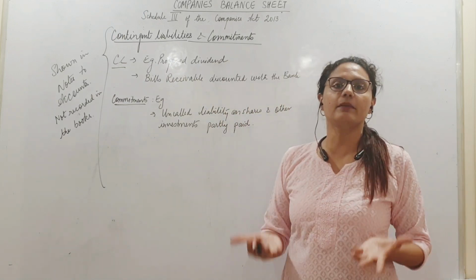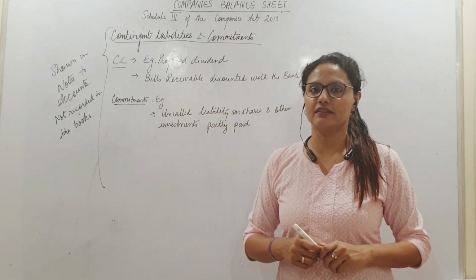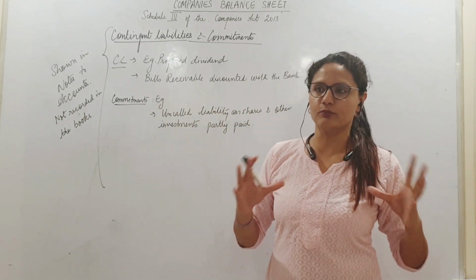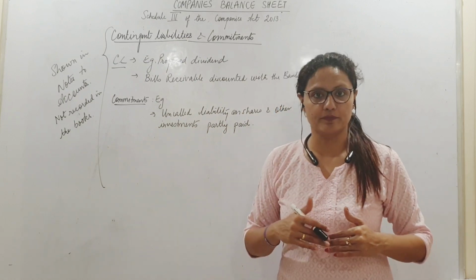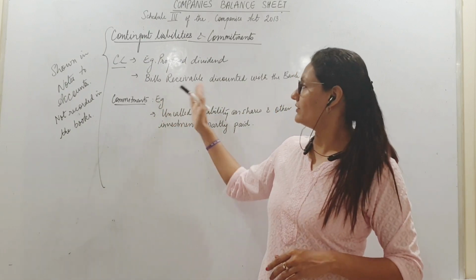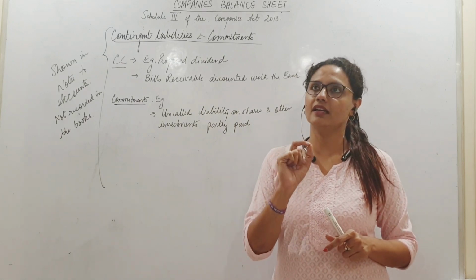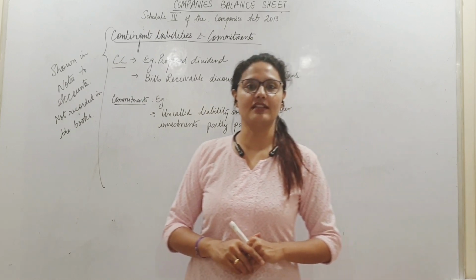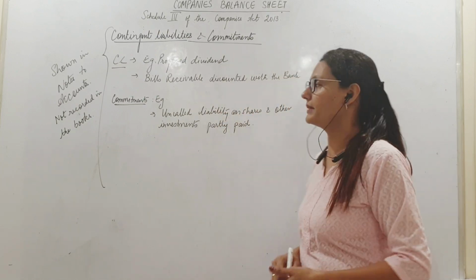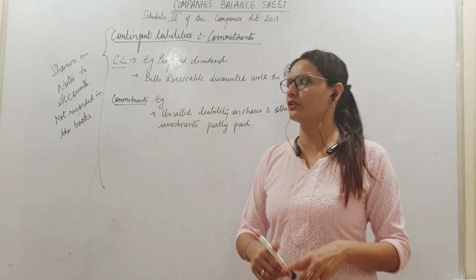The bank will take it from you because you have got it financed with the bank, right? So therefore, it all depends on what your debtor does on the due date. So the main hero of the movie is your debtor. So it all depends on what he does, right? Not on you. Therefore, if you have discounted a bill with the bank, there's a question mark: will he pay or not? Correct? So that is why it's a contingent liability. It might arise, it might not arise. But again, these are uncertain. We don't know whether it will happen or not.